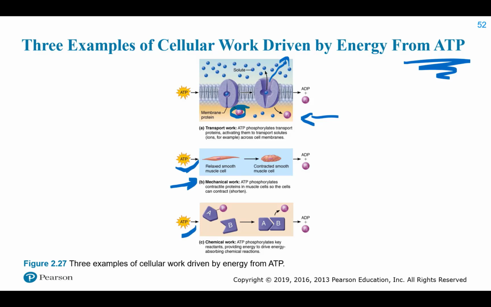And you can also use the energy of ATP to activate certain molecules to allow for certain chemical reactions to happen. Like I had shown in the class, a molecule of sugar that was activated. When you add a phosphate group to a certain molecule, you can activate it so that it can react in a type of reaction that would use that amount of energy. And this reaction would not be possible without activating the initial reactant first. So you can use ATP for transport work, or for mechanical work, or for chemical work in the case of activation of reactants.